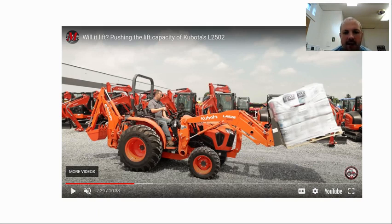One is that these lifting capacities that manufacturers provide are basically pretty safe, but he has also done one important thing. Notice if you look at the back of the tractor, he has a backhoe there. The backhoe is quite a massive attachment, therefore giving a lot of torque to one side of the seesaw to balance with the torque from this heavy load on the pallet forks on the front.